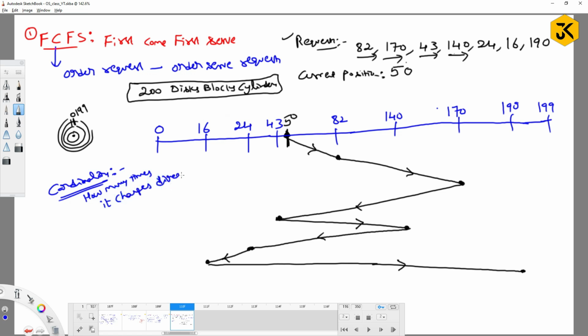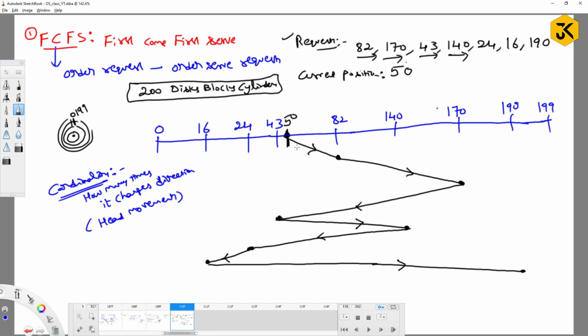How many times it changes the direction, we call it cardinality, or we can say how many times it changes the head movements.